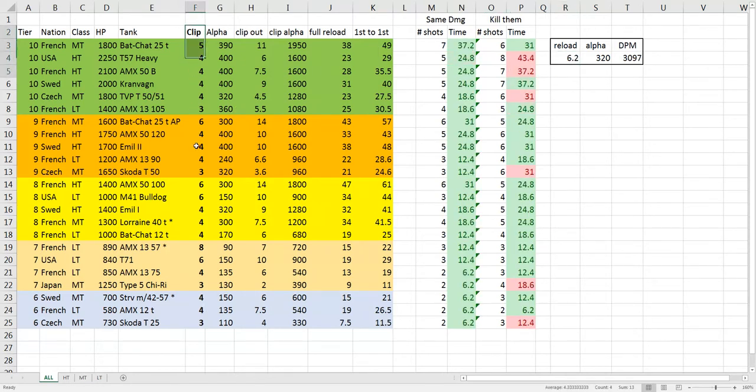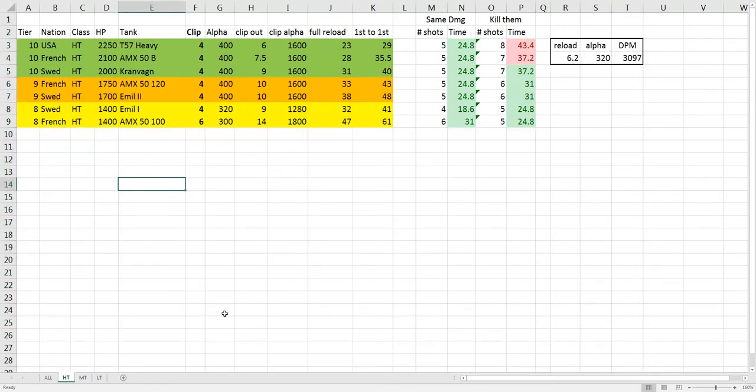So how are we going to remember all this? There's what, 23 of them? As I started breaking this stuff down, it became a little easier. So here are the heavy tanks. Probably most of the people know what the autoloaders are. If you don't know which ones are the autoloaders, you need to at least get to know their names, so when you see them on the screen, you know they're an autoloader.